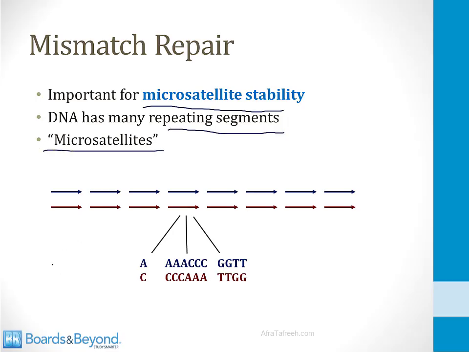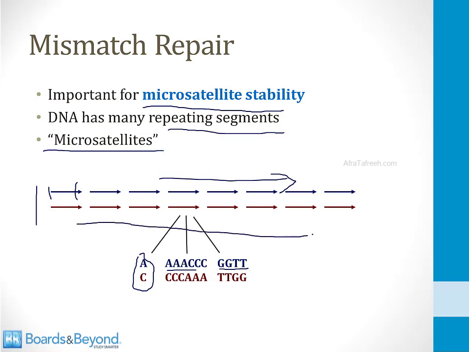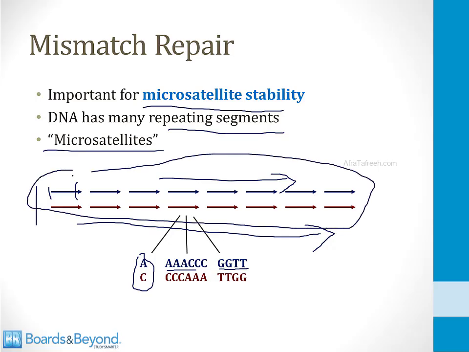If you look at the drawing I've made at the bottom of the screen, I've shown two complementary DNA strands as indicated by the blue and red arrows. And as I've shown them, you can see that certain segments repeat. Each blue arrow is a repeat, and there are many of these in this stretch of two complementary strands. And the repeats could be a single nucleotide, like just an A and a C, or maybe there are six nucleotides, like three A's and three C's, or maybe there are four nucleotides. But it doesn't matter. The point is that they repeat over and over again through this stretch of DNA. And you can find many sections of our genome like this. These sections are called microsatellites.